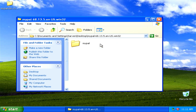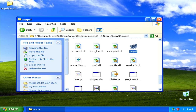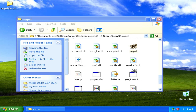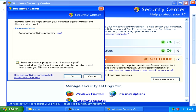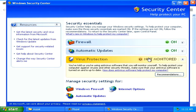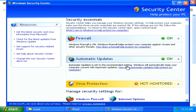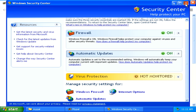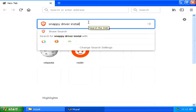Okay. We're going to look up some drivers. And we're also going to do a Snappy Driver Installer. So we're going to get the Snappy Driver tools. Virus protection. I'm gonna go ahead and do that. Not monitored. I don't have antivirus software actually, which is nice. So automatic updates. I mean, it doesn't actually have automatic updates, but yeah. I'm gonna go ahead and start searching right now. So I'm gonna do Snappy Driver Installer.